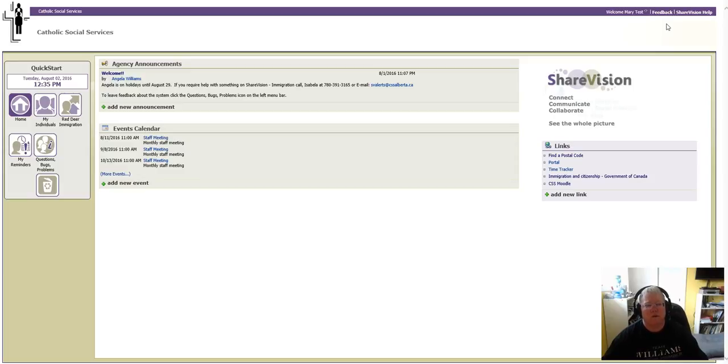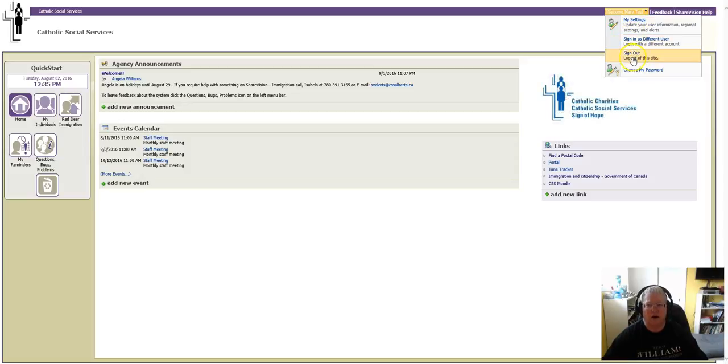So in the last video, we took a look at how to sign on. In this video, we're just going to take a look at the other stuff that's on this front page. Like we talked about here, your name will appear up here once you sign on to the system. And if you pull this arrow down, you will get the change password option. Pretty much there's nothing else here that's of any use to you, although you can click this sign on as a different user and switch people.